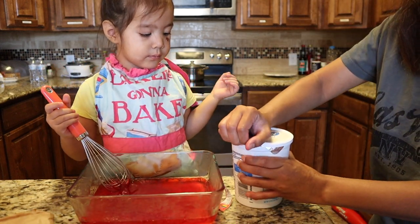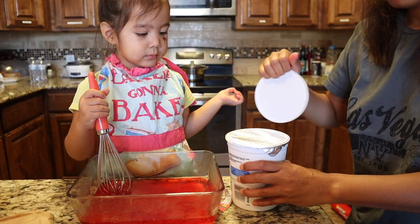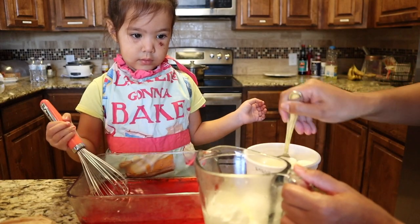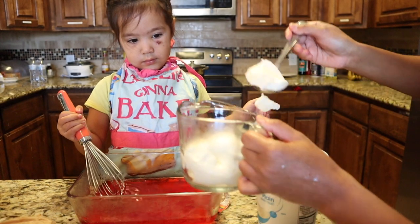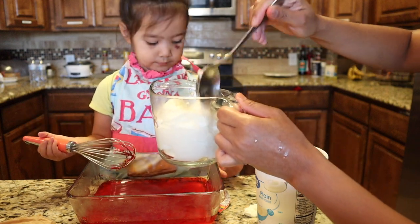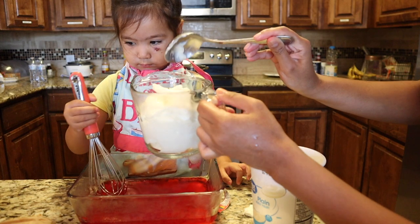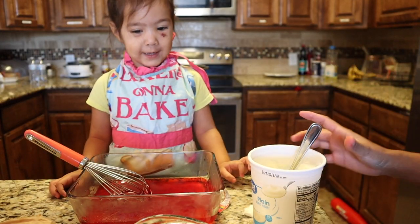This one? Do you like it? I like it. We use 2 cups. So you're supposed to use cold and warm water, but we replace the cold water with yogurt. Ready? Okay.